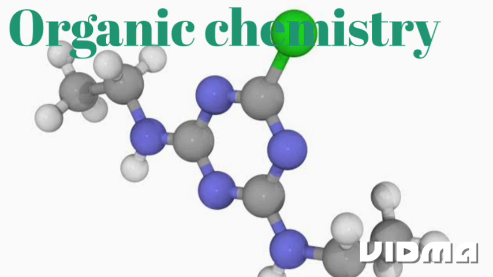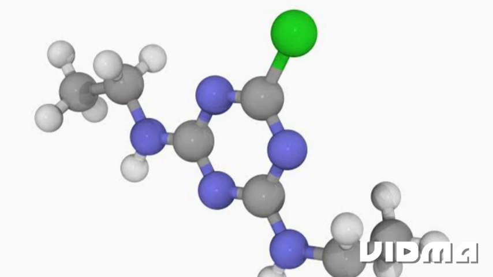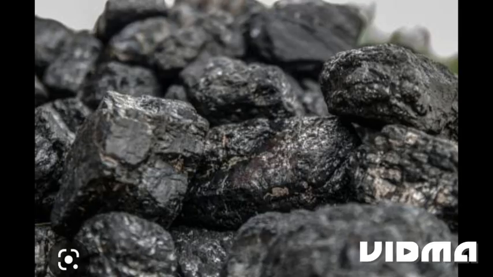Today we will talk about a topic of organic chemistry named coal, petroleum and petrochemicals. Let's start with the coal tar distillation process. In the coal tar distillation process, coal tar is obtained by cooling the gas that is formed during the destructive distillation of coal to approximately ambient temperature. Coal tar is a black viscous liquid composed primarily of a complex mixture of condensed aromatic hydrocarbons.